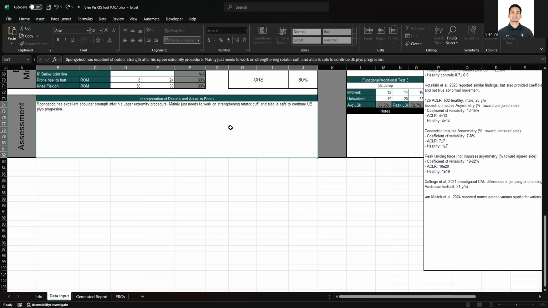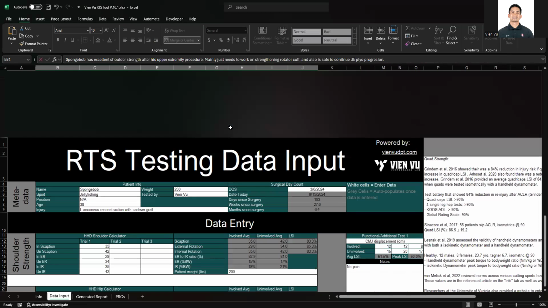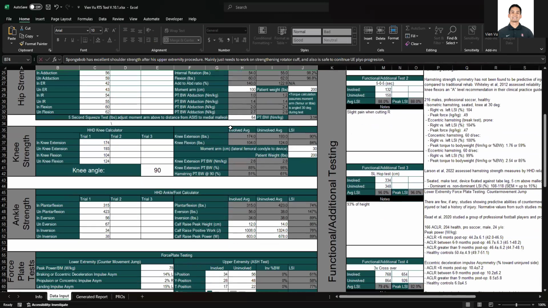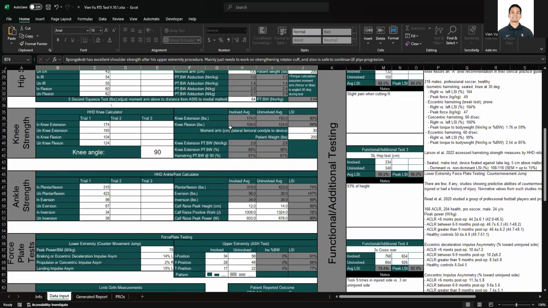So again, I'm really just going to sum up whatever area I use. When you actually use a sheet, you'll only have one section filled out at a time, depending on what body region you're treating, not all of them.